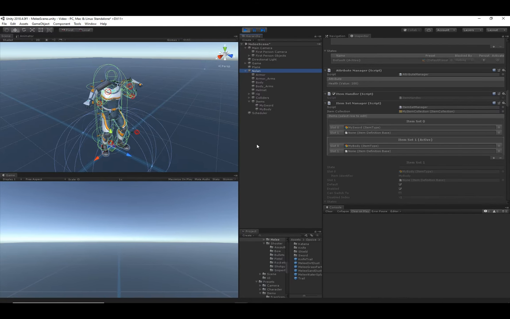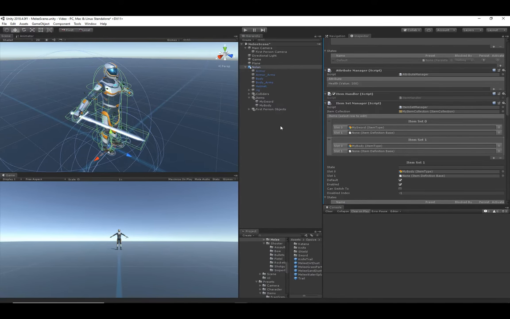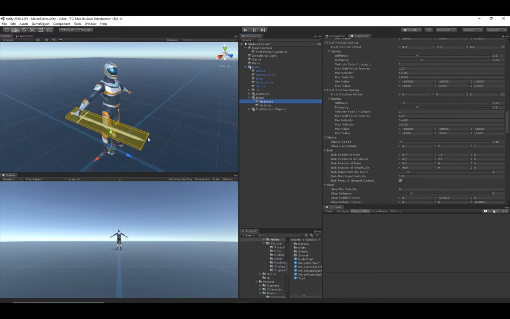So that's working well. Let's go ahead and set up some hitboxes for the body. Now, when we created the sword, the hitbox was created automatically, and you can actually see a representation of the hitbox by this yellow box. That was created automatically because we had a visible item. However, with the body, we don't have a visible item because we're using the existing character game objects. So we need to create the hitboxes. The hitboxes are what will cause the damage if they come into contact with another object. So I'm going to create a fist hitbox and then also a hitbox for the feet or the shin.